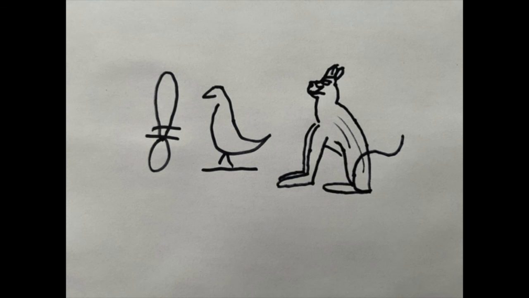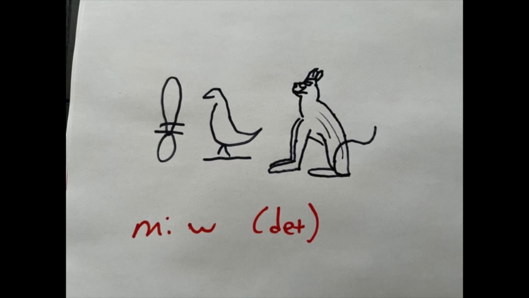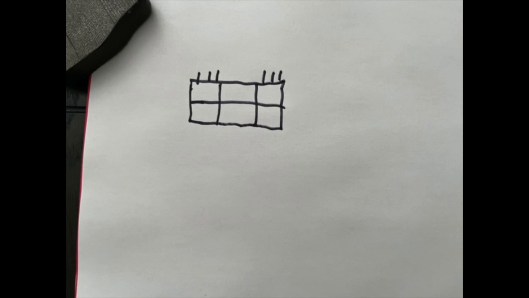One of my favorite words. You probably already know the definition of this one already, based on the fact that there's a determinative of an animal at the end. But let's sound it out. So we have me, and then the chick for W. So it's pronounced mew. Get it? Mew, mew, mew. What do you think it is? One guess. Yep, that's the Egyptian word for cat, mew. I love that. I love that their word for cat is mew.